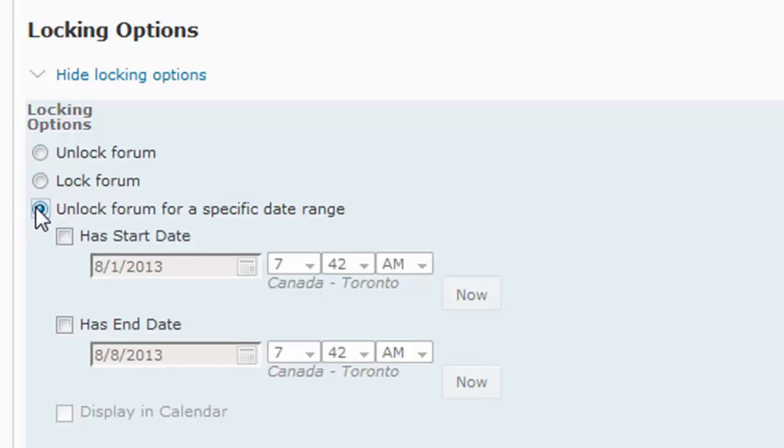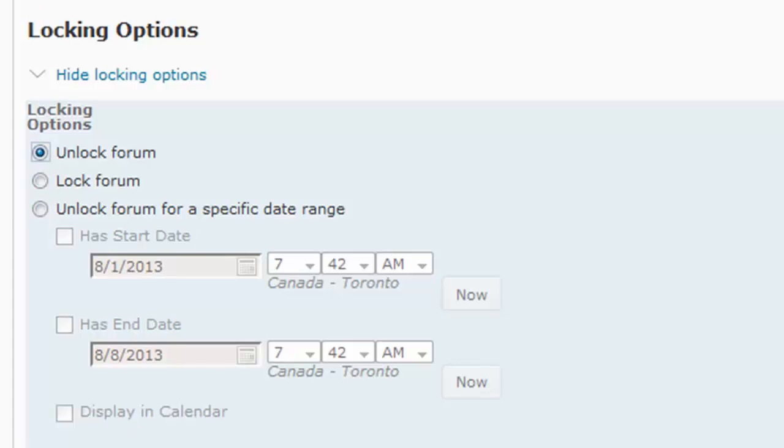And then you can unlock it for a specific date range. So again, if you want this to be unlocked for the 2 weeks or the week that you're maybe covering items in Chapter 4, for example, you could go in and you could put start and end dates. And once the end date is passed, the students will no longer be able to post. All right, and then there's also options here to display in the calendar. So if we selected this option, what it would do is if you do set start and end dates, it would put the start and end dates within the student's calendar so that they know the actual dates that the forum is available for them to go on and view and post.